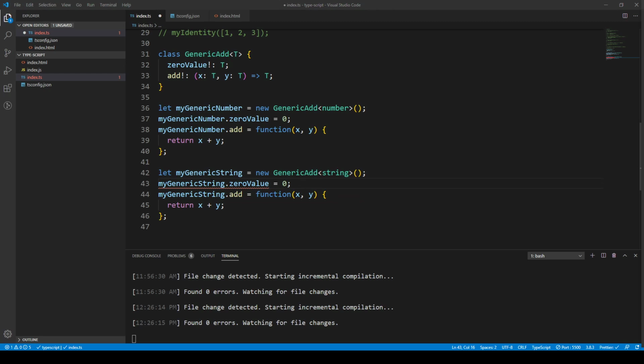Okay, so this time, since we passed in a string, the zero value is expecting a string in return, so that's good that we got that error, and TypeScript points that out to us. The zero value for a string is just an empty string, and the add function can be the same, just concatenating the two strings, adding strings together rather than numbers. So yes, we can see the use and power of generics, and this is an example of a generic class.